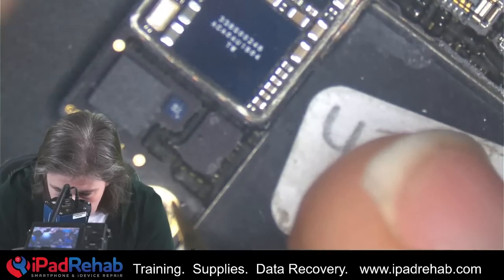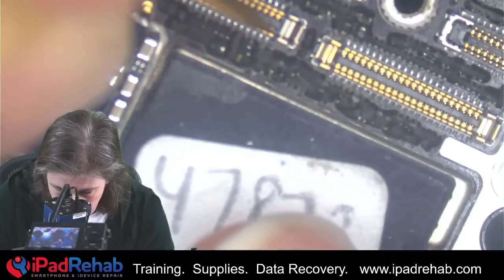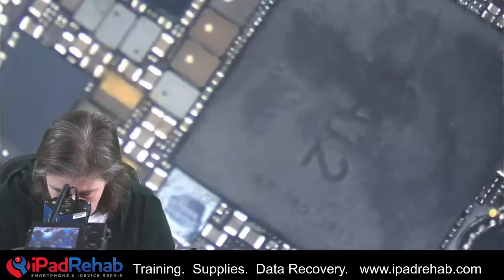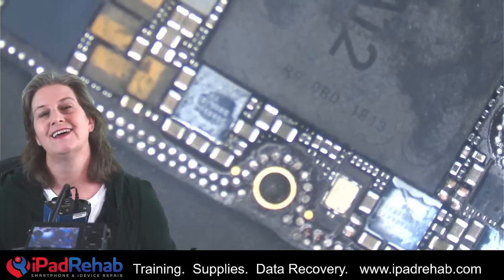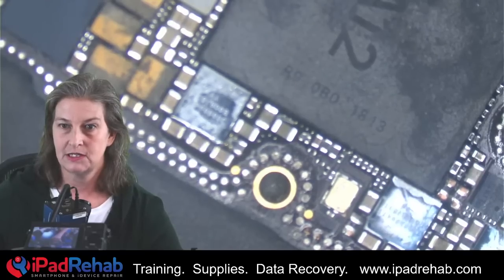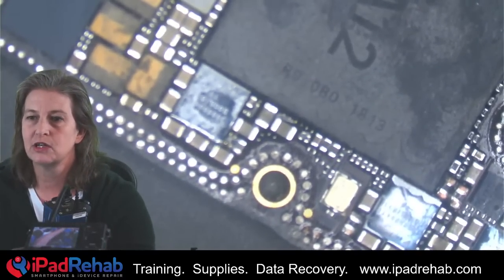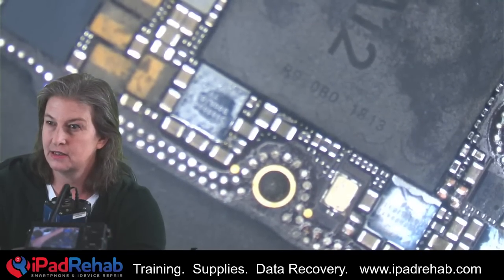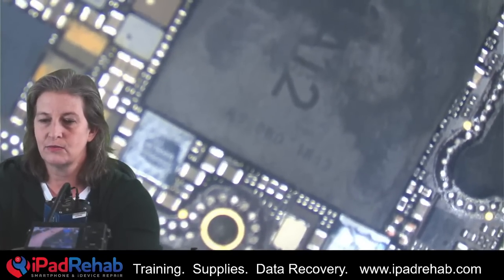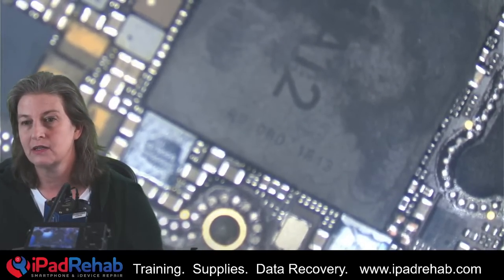I feel like we did this already, I just don't remember it. All right, here is our battery. VCC is 0.4 — that's normal. And our VCC main is 0.367, so those are both normal. But if I recall, we had a current leak, so let's kind of refresh our minds on what was up with that. Which means we need to get the DC power on-screen working. So let me try to set that up. Good — maybe you can fill me in because I don't remember it that well. It'll come back to me though.